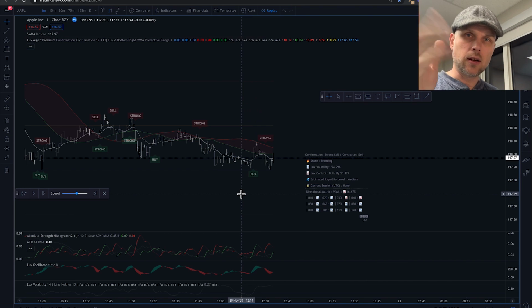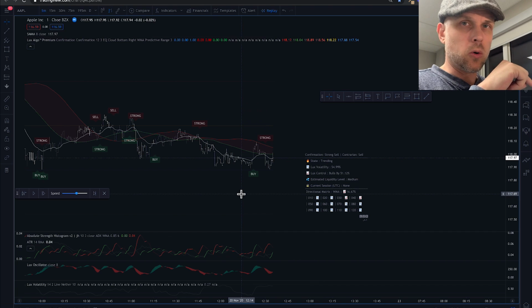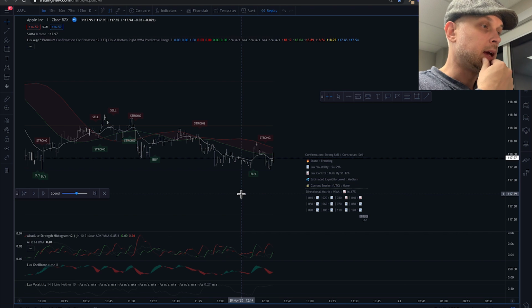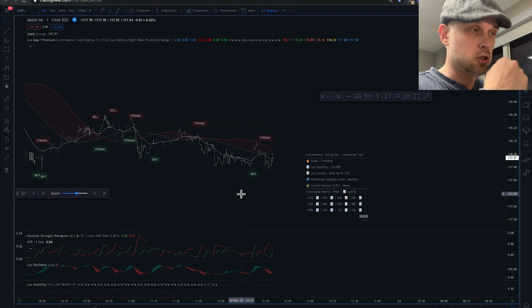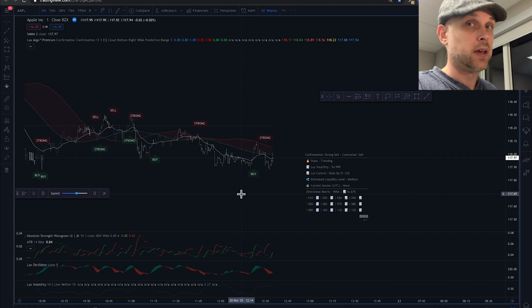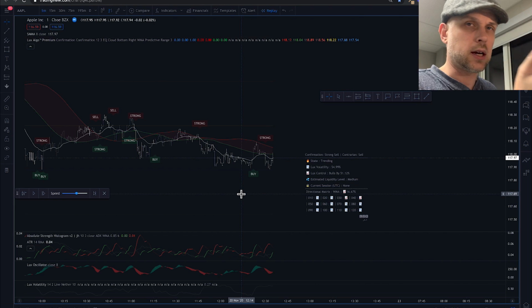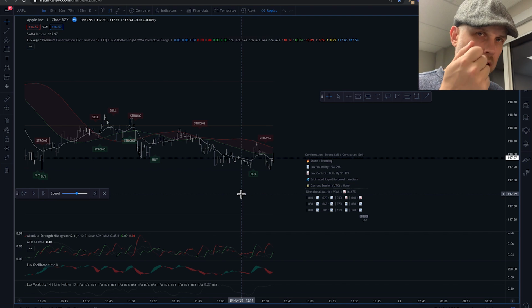Before I started the video up, I did go ahead and put the settings to a sensitivity of 12 and agility of 3. I found it to be the most helpful. There are a lot of confirmations that show up with these settings. However, the great thing about this tool, like if you check out some of my other Lux Algo videos, I show how cool it is in that you can have such granular adjustments to the settings so that you can fit your trading style.